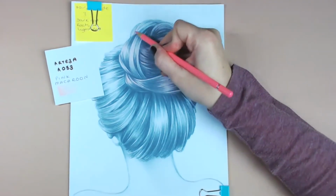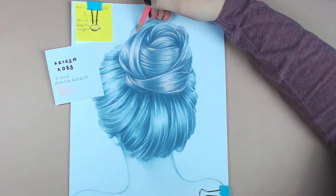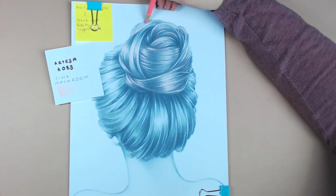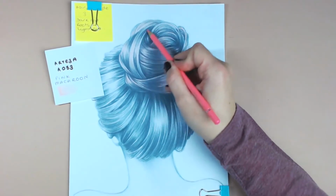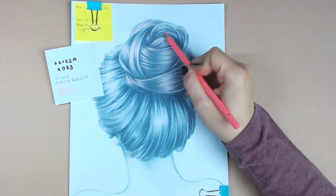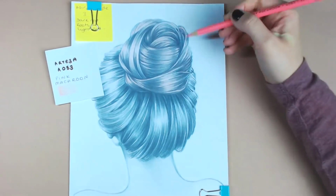So I'm going to do the bun first and then go on to the rest of the hair. This is quite an easy one because I've organised beforehand and not just gone in blind. It's a bit of a blind one on the Galaxy. But I did practice beforehand, but it was nerve-wracking. It was something that I wasn't sure of until I trialed it. But I love doing hair.